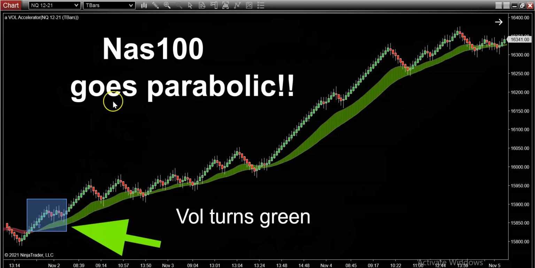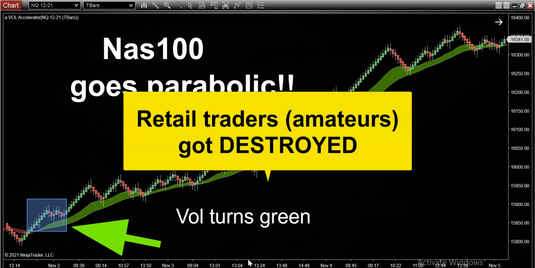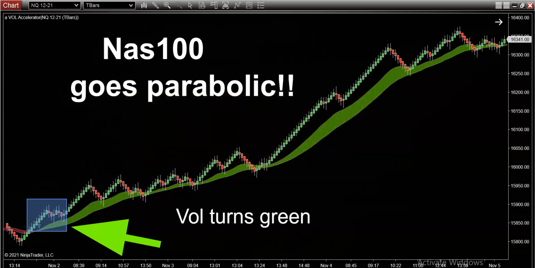Make sense, guys? So let's talk about what it means when the market goes parabolic and how do you deal with that, all right? When a market goes parabolic, what that means is that the market has just gone on a tear and it has blown out anybody and everybody who's been betting against it, okay? And don't be afraid to admit if you're one of those guys who was betting against the Nas100, all right? There were a lot of amateur traders who tried to short it here. They tried to short it here. I mean, they've just been shorting it all the way up. And that's also what it means when a market goes parabolic, right?